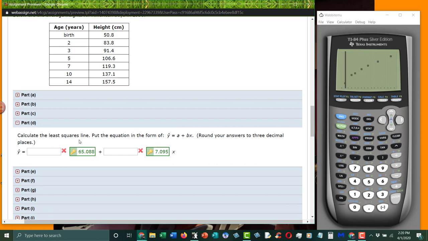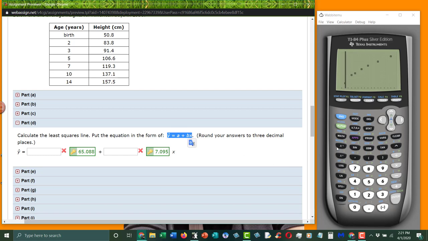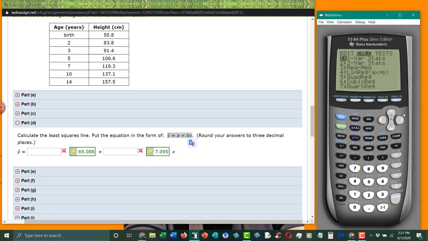D. Calculate the least squares, or the line of best fit, or the regression line. These are all the same format. Now, what you want to make sure you look at is how they want this, because your calculator, when we go to stat, calc, has two regressions for linear regression. Linear regression number 4 is ax plus b, and linear regression number 8 is a plus bx, where in the first one, this is the slope and this is the y-intercept. In the second one, this is the y-intercept and this is the slope. So they wanted an a plus bx form. So they want number 8. So make sure you choose that one.